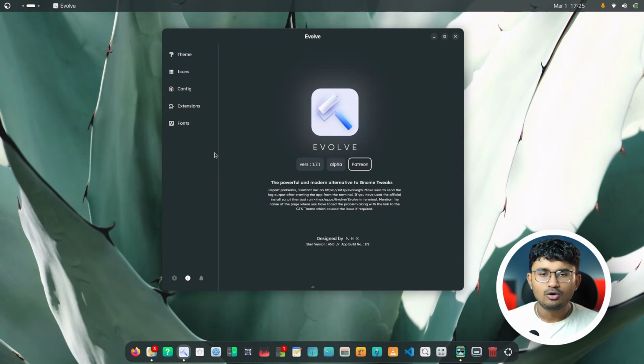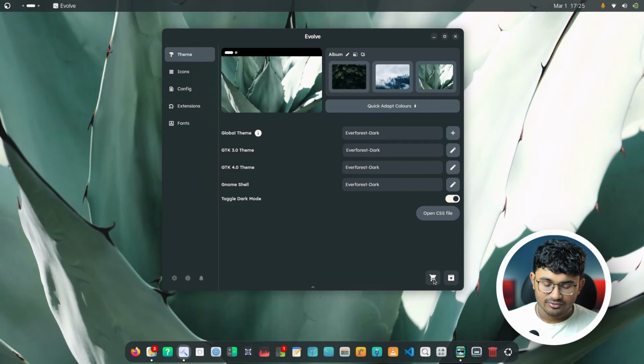Okay, now if you can't get the membership, no problems. I'm also going to show you how to do the stuff in an alternative way. It's the same thing. If you want to support the development, then get it. It's not mandatory. So here we have the theme store.